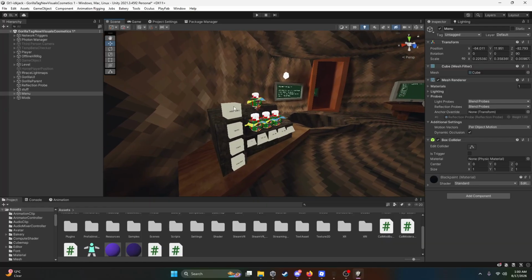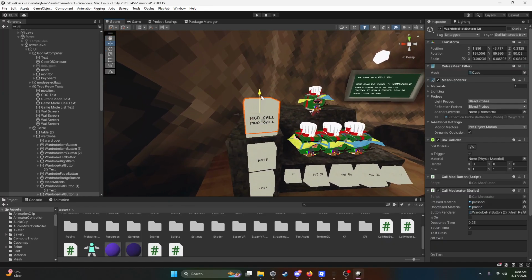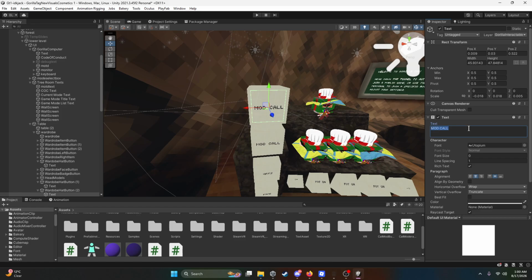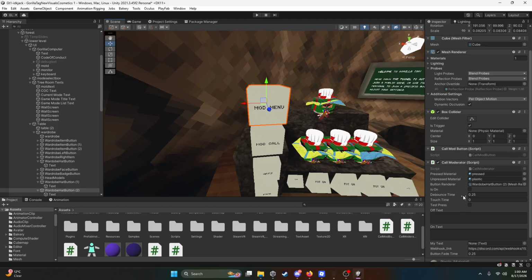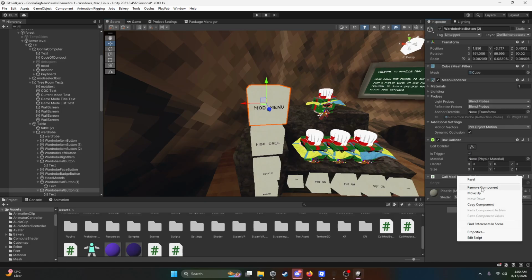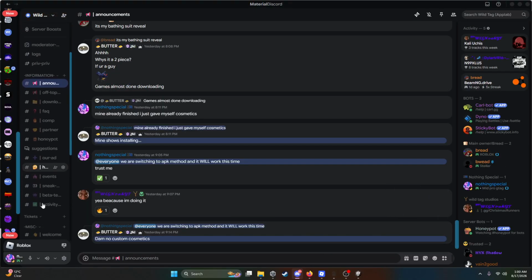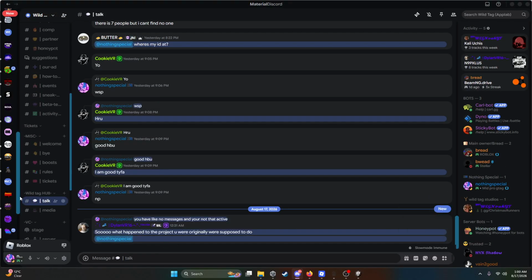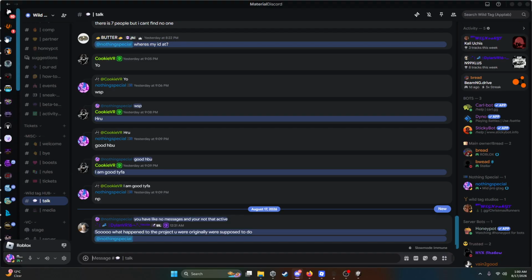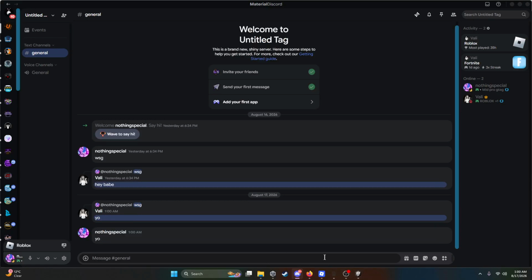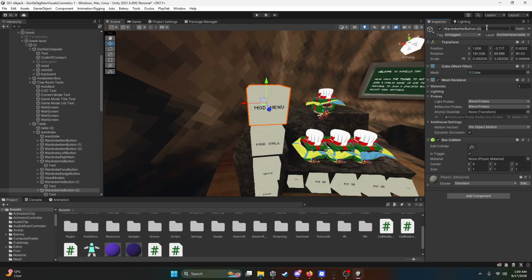Like so. And then what you're gonna do is mod call button over here. We're gonna copy and paste that. Or copy the button and paste it. Then you're gonna go here, click here, mod menu, keep. Okay, remove those scripts. So, okay, now it has all that.